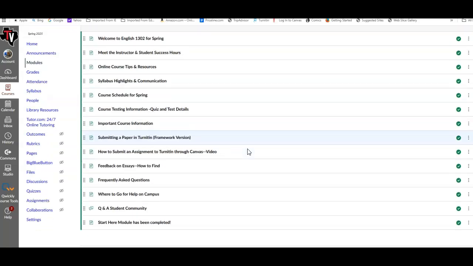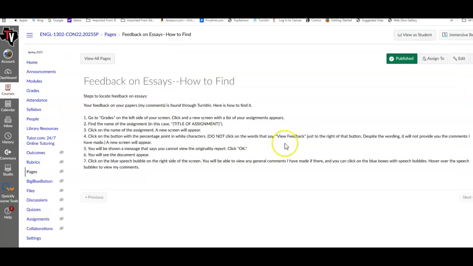just to refresh yourself. I also have posted for you how to find the feedback on your essays. Each essay that goes into Turnitin will be read, marked, comment will be made, and then a rubric will be scored. And you can find those usually within a week or so. I try to keep it as fast as I can. I usually try to keep it to 1 week or less to get all the submissions marked and the comments made. And so you'll be able to look at that for each of your assignments, and especially the essays, comments that I make. And so this tells you how to go about doing that.